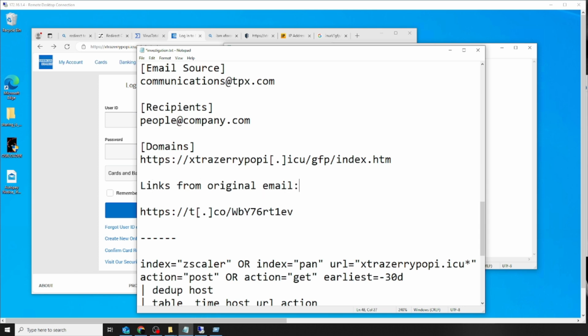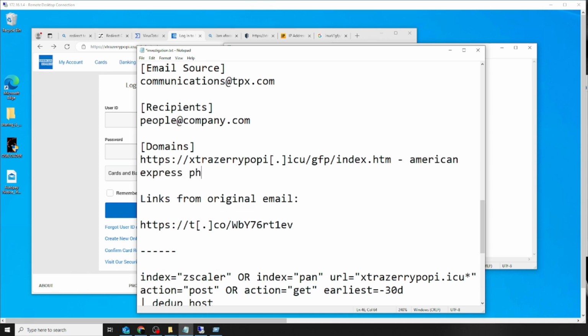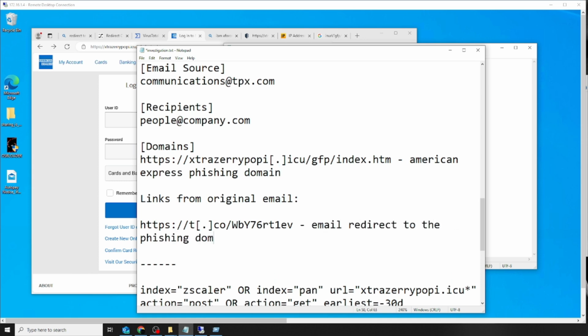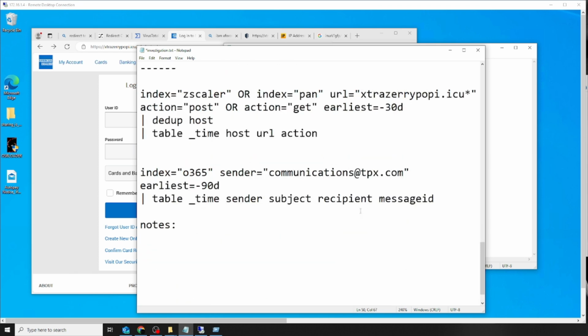Okay, so this was already populated. So we'll include this. And now when we start our Splunk searches, if we're looking to see if anyone engaged with the URL itself or the domain, depending on how your indexes are set up, we could do something like index zscaler or index pan, which is Palo Alto Networks, or whatever firewall that you're using.